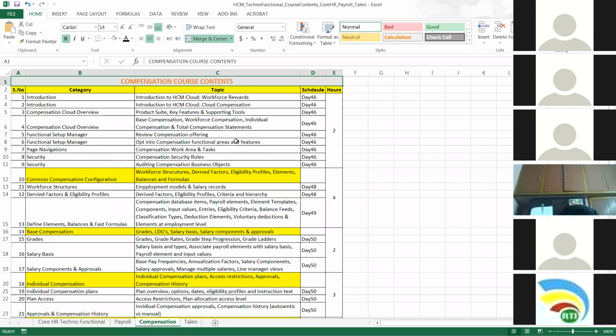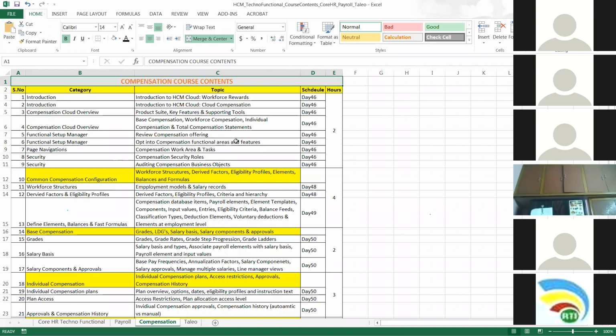For example, compensation might link to performance management. If a manager wants to give a merit increase, they have to see what the performance rating is. Or it might link to absence, but not directly. For instance, while doing bonus increases, we may have a criterion that if an employee is on leave for more than 30 days, or more than 2 weeks continuously in a year, they are not eligible for the bonus. So to derive the eligibility we may need it, but it's not directly related to time and labor or absence management.